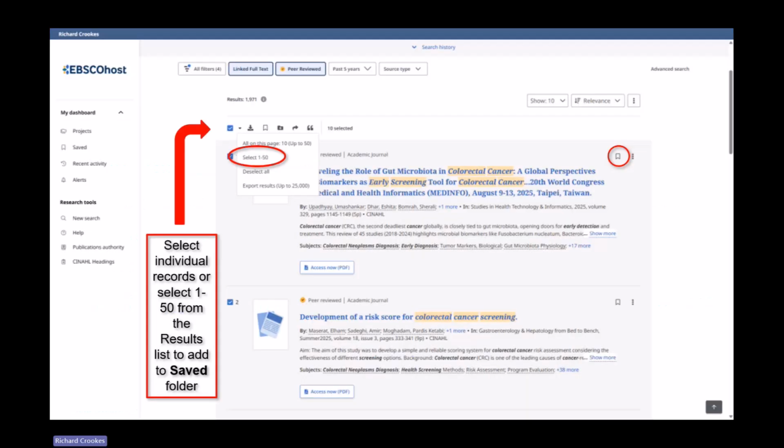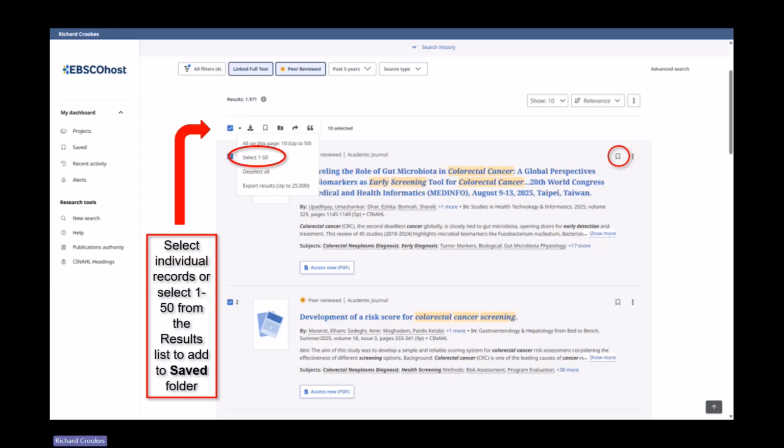Before I get into the actual live demonstration, I will refer back to the search that we ran in part 1. I just want to highlight some of the key elements that we'll be looking at today in the PowerPoint initially. First of all, we have this screenshot here in terms of saving records. Again, you can select up to 50. That figure is going to change. I believe it's now 500. So in due course, the interface will be updated to increase the capacity to save records from the results page. Currently, it's up to 50. It's been that way for many years with the classic EBSCOhost interface, but it's going to increase considerably in time. Again, that's in the pipeline, as it were.